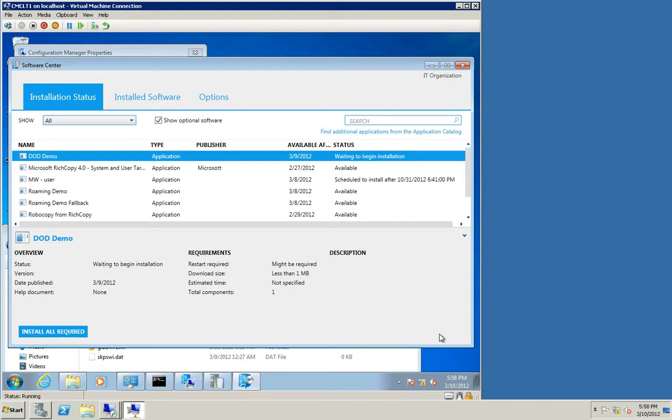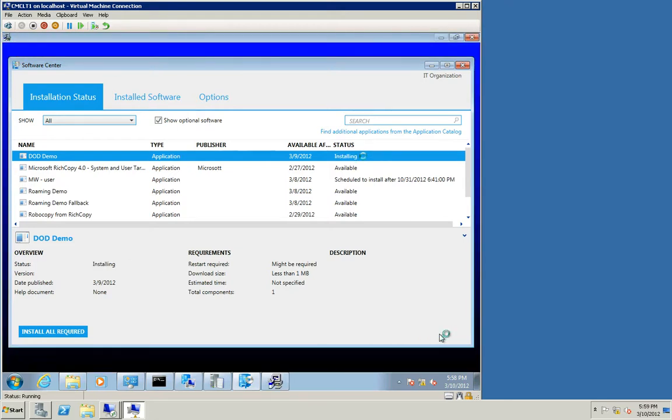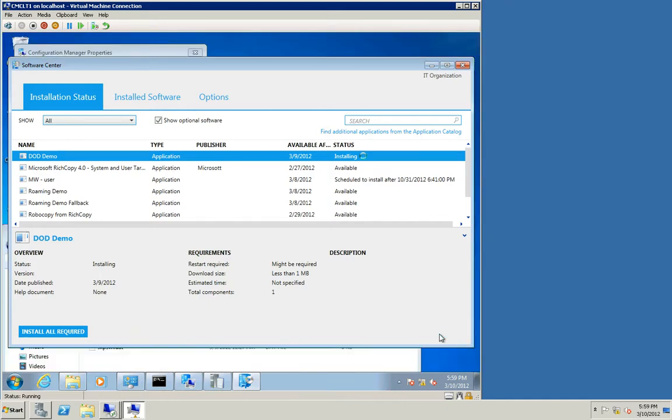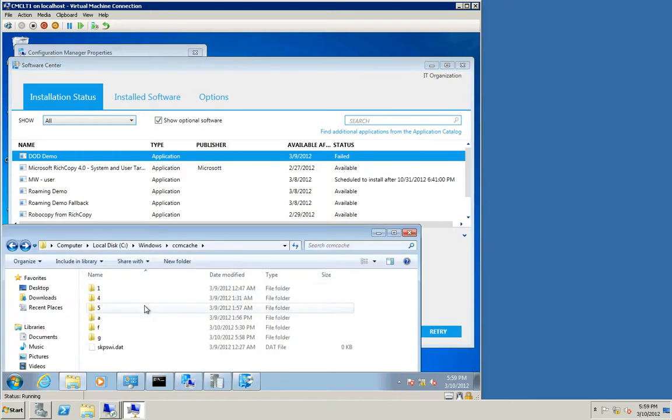Let me back up based on our scenario and explain this. When you run content that is configured to distribute on demand, the first time you attempt to run that content, it's going to fail because you don't have any distribution points that contain the content. By triggering it the first time, you're essentially sending a message to the servers on the back end to say, I need this content, and the content is automatically provisioned for you at that time. Once the content's provisioned, when you come back and retry the application, just like I did, it's going to have the content and can download it and execute it. Now we see that we have test app that's been downloaded and is available, and it ran.